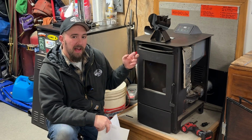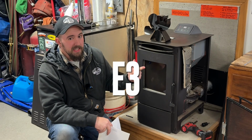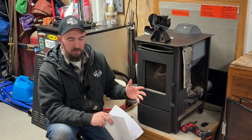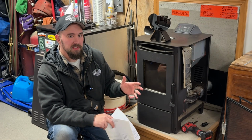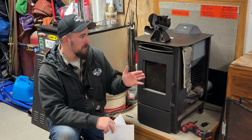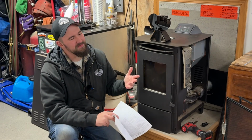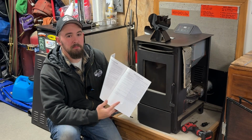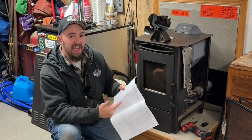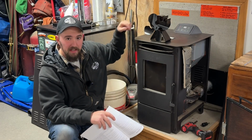So the problem that we're having here is it's throwing an E2, an E3, and an E4. But it's sporadically throwing these codes. It's not the same one every time. It might be, I start up and get a 4, I start up and get a 4, or I start up and get a 2, I start up and get a 4, I start up and get a 3. Either way, if you look through the manual here, they give you a troubleshooting guide based on your condition and or the code that shows up here on the display.